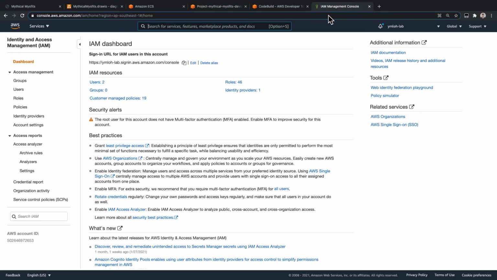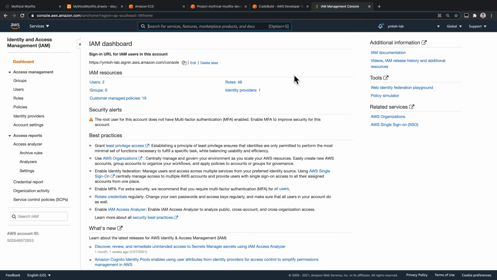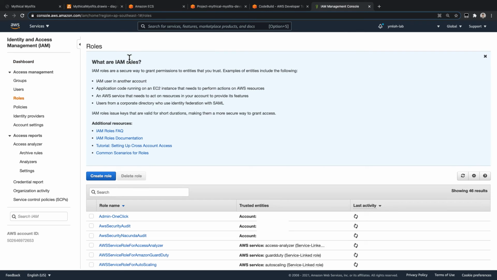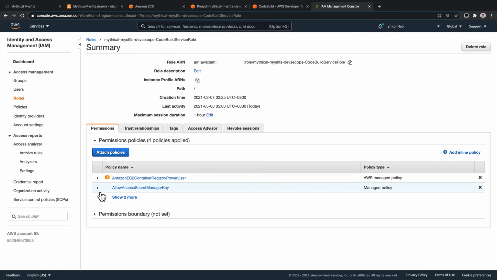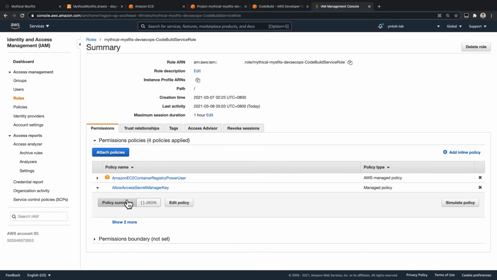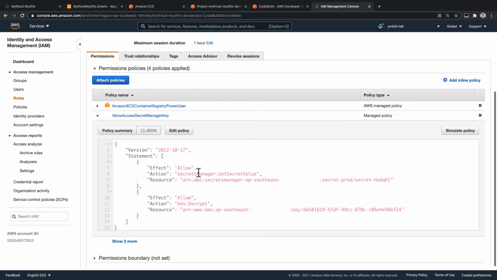And thirdly, right, the role itself needs to grant access, right? So this can be the ECS task, service, or CodeBuild role, which I can actually show you in IAM itself. When I go to CodeBuild, I find the role that is being used to run the build, right? So the role that's used to run the build needs to grant this access to the secret over here, as well as to KMS to decrypt the keys.